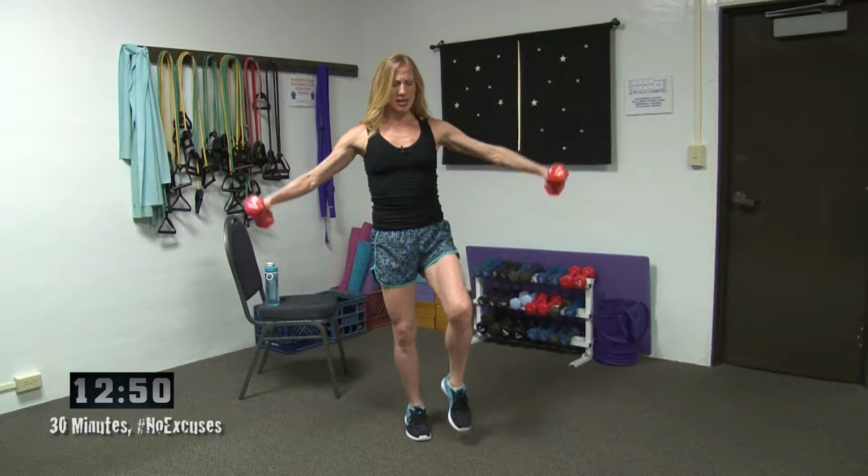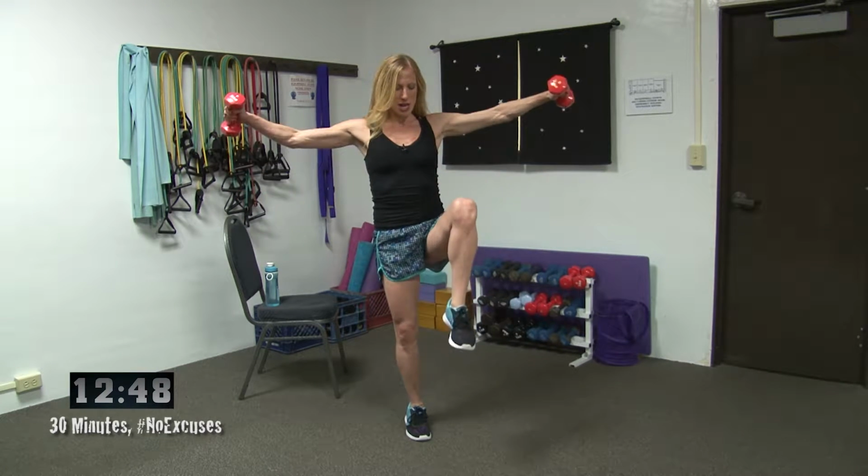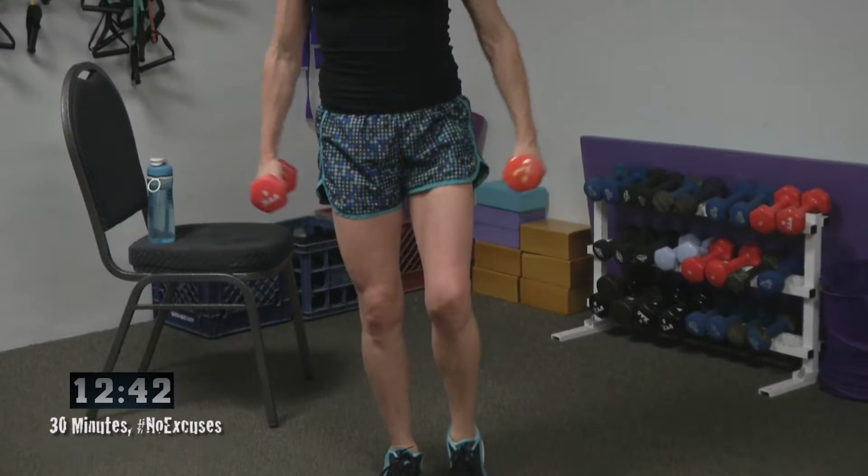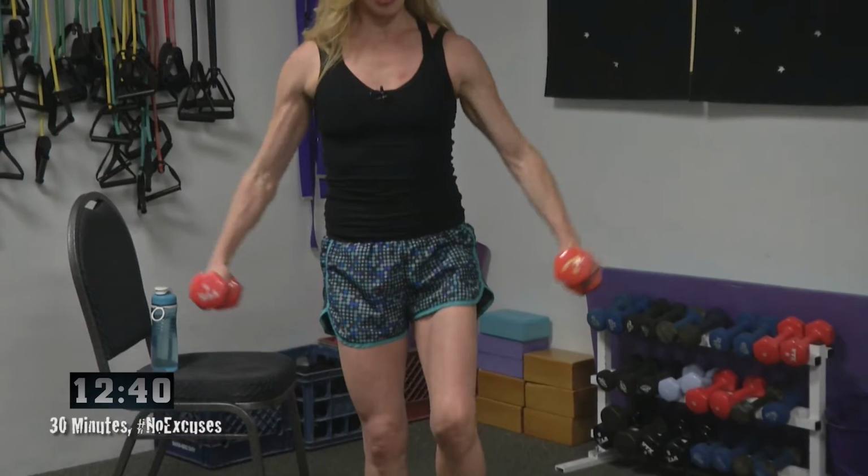Knees come up, 1 at a time. 8 on the right, 8 on the left, lateral raise. So up and down. Now try not to let the foot drop real heavy on the floor. Just let your toe tap. That'll help you keep your balance, and you can control that with your abs. 5, 6, 7, woo, 8. I'm starting to get a little sweaty.